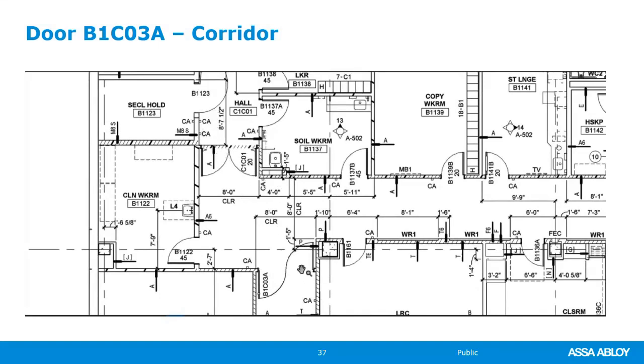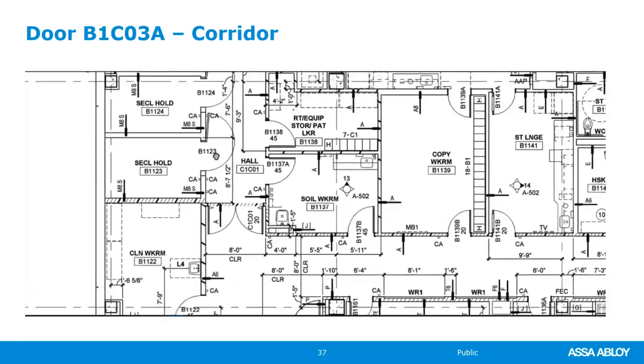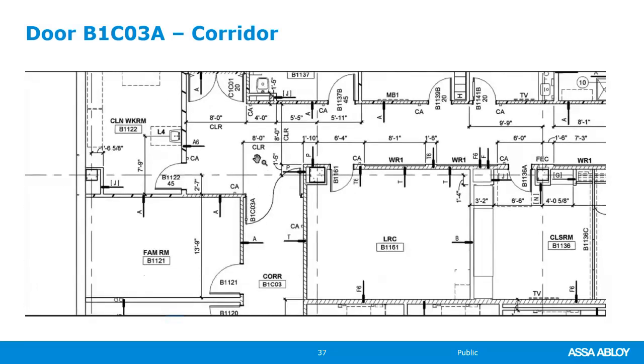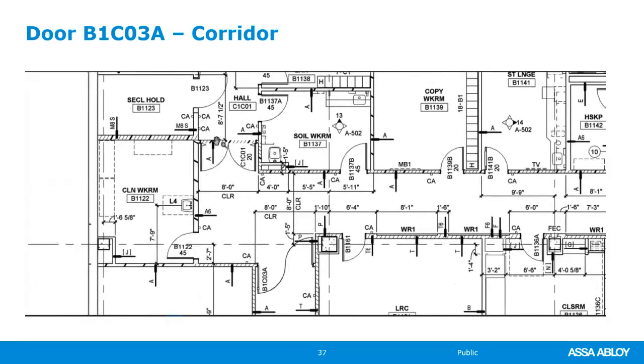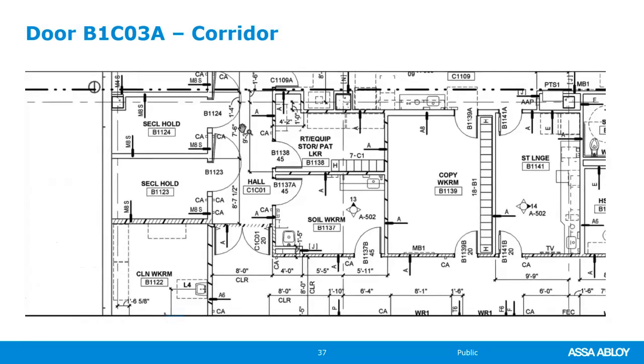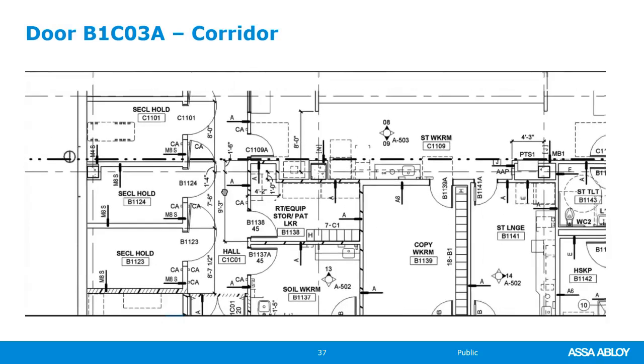When this door is open, this door is not allowed to be opened. The locks are disabled momentarily, and same thing vice versa. If this door is unlocked and open, then this door cannot be unlocked. That way, if a patient is on this side and they time it just right, they're not able to bolt out this door and then out this door. This door will remain locked if either one of these leaves is open. And that helps protect the patients as well as the staff.